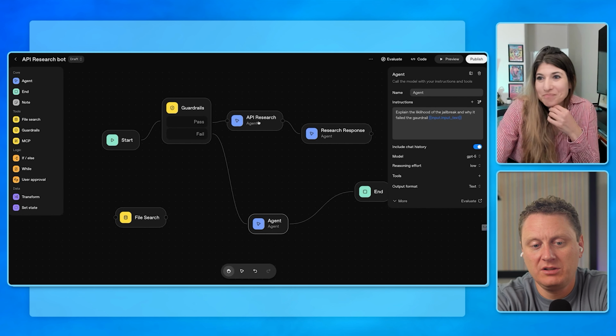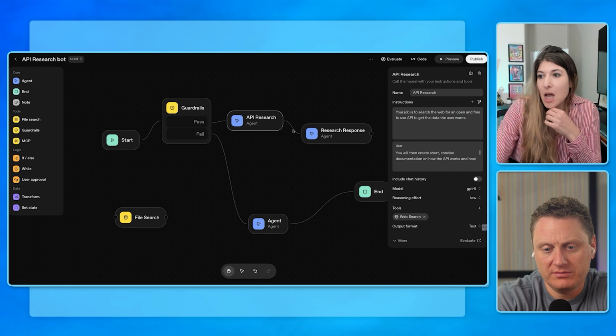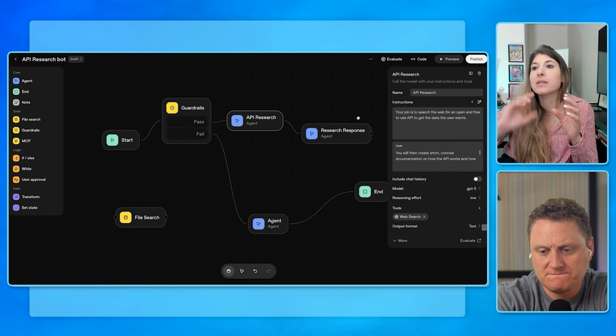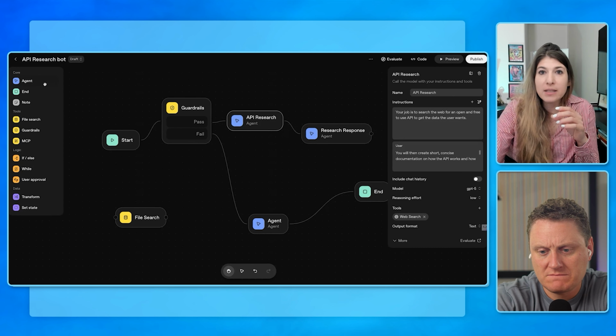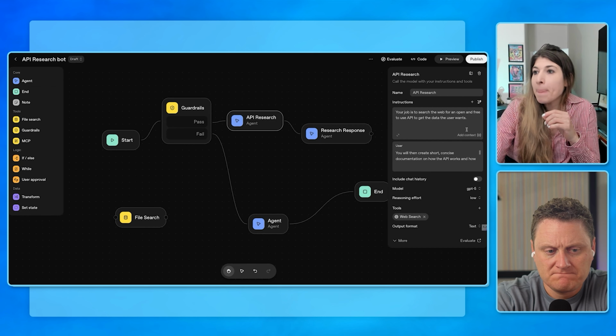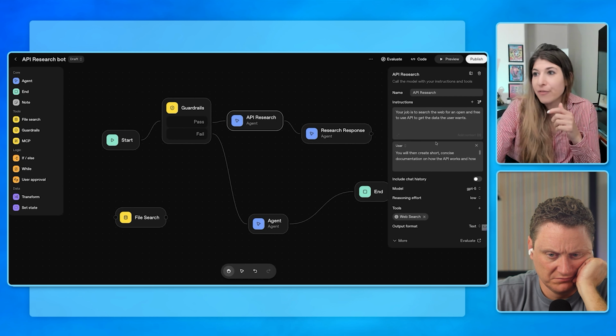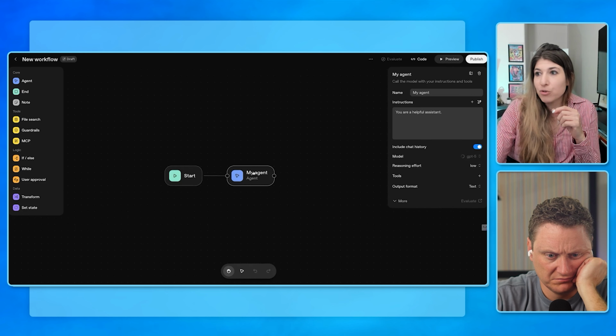Okay, so the next step is the API research. This is just simple web research. Let me break down what's here, because now we're talking agents, which is that first core node up here. I'm going to give you a couple tips so that you don't run into challenges that I know you'll have. Let me go over here starting from scratch. You're just going to see this. It's just going to be sort of blank.